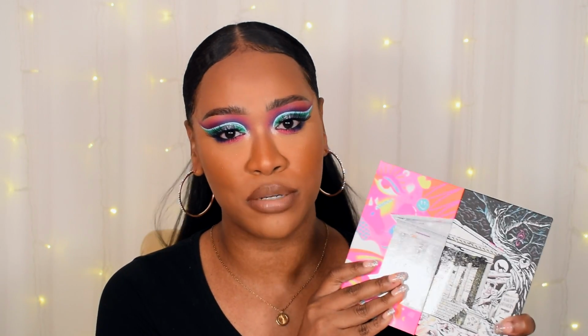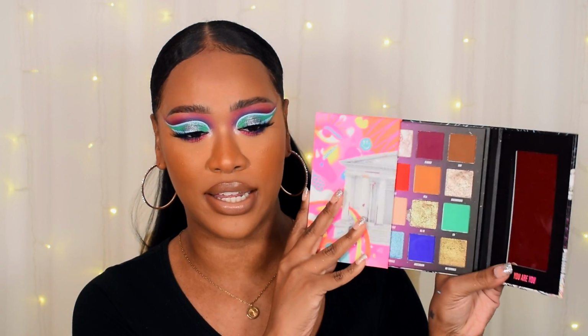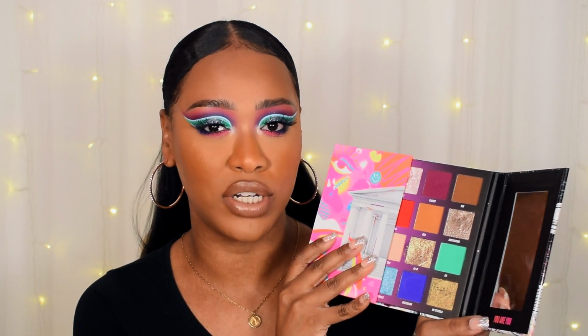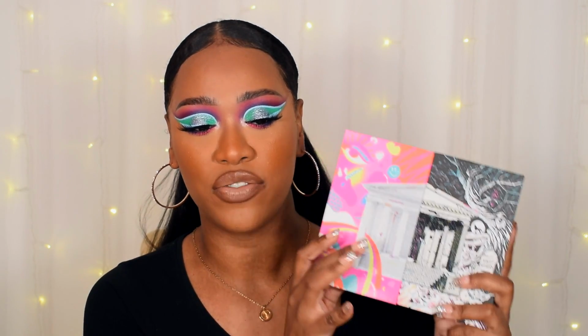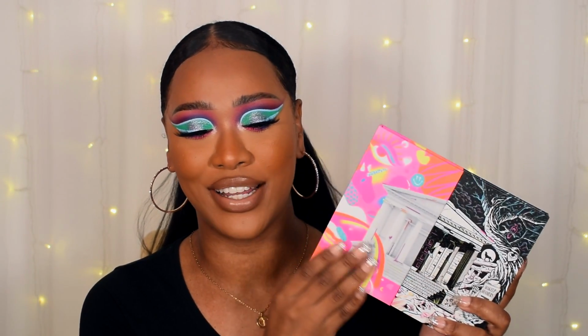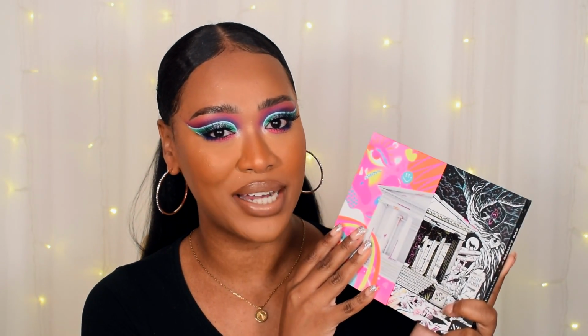And I feel like it's possibly the same with Nikkie. She's gone for shades that complement her skin tone and that she likes to wear, and probably the dark side in here that she's made is really dark on her. They're not that dark on me, but I feel like these are shades that are obviously gonna look really smoky and grungy on her, so I can't knock it for the shades that she's chosen. If this is deep and dark to her, then that is deep and dark to her, do you know what I mean? But quality wise, I like this palette and I really like the packaging as well. I'm having fun playing with it, so I don't have anything bad to say about it.